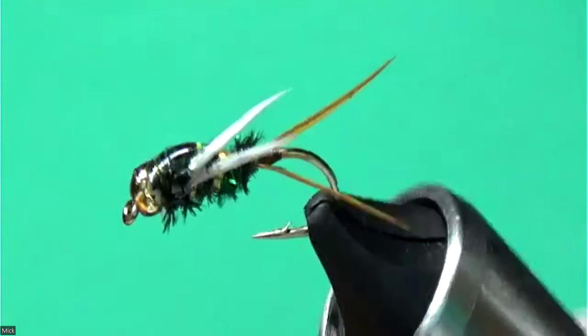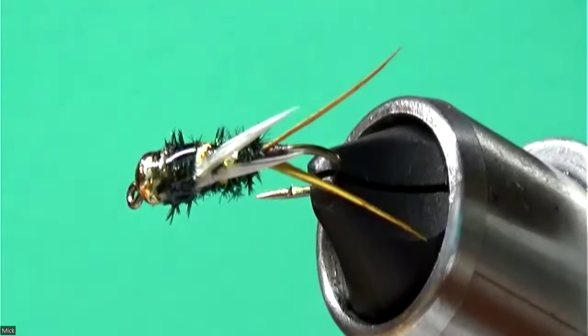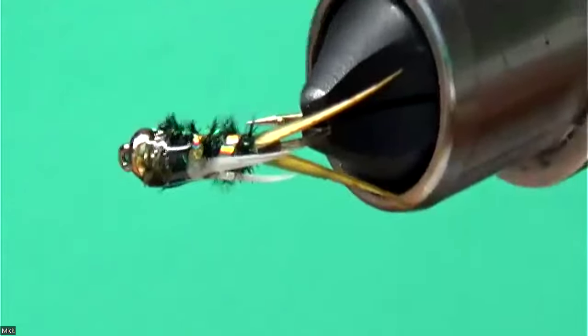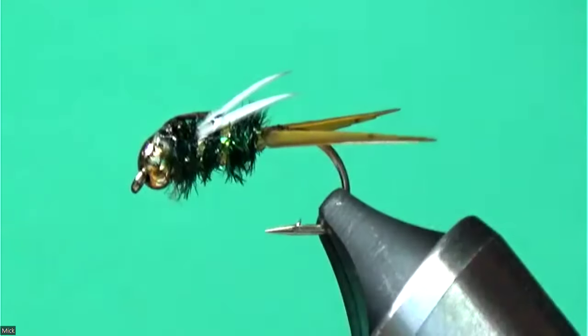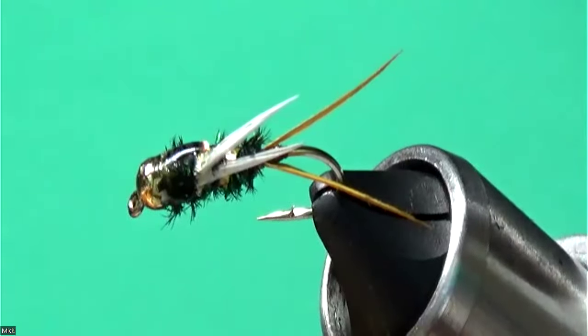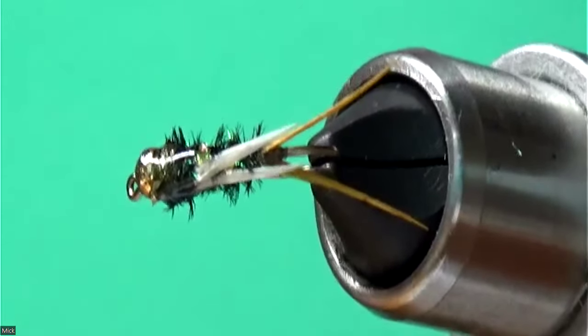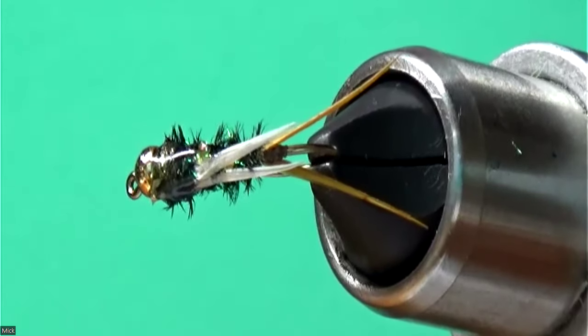And if you want, now that it's glued in there with epoxy, they'll make it a little bit more durable. I do plan on trying to use this fly over the weekend. So maybe the fish will destroy it. It'll be fun. But again, I wasn't planning on putting a resin, but I've always told you this is your fly. You do what you want with it.